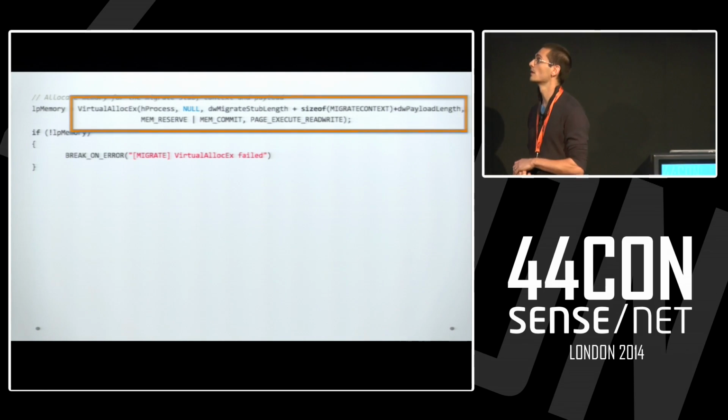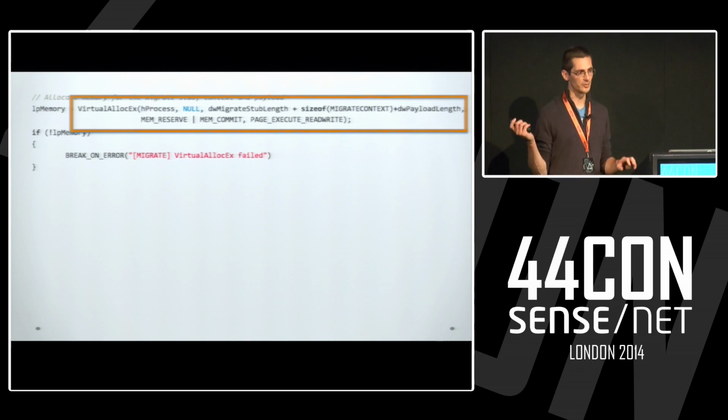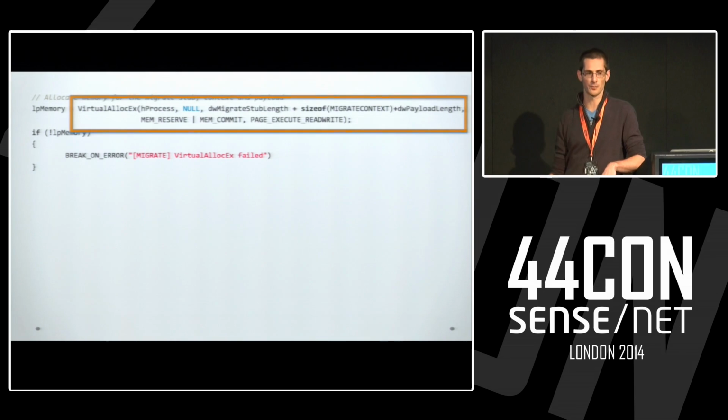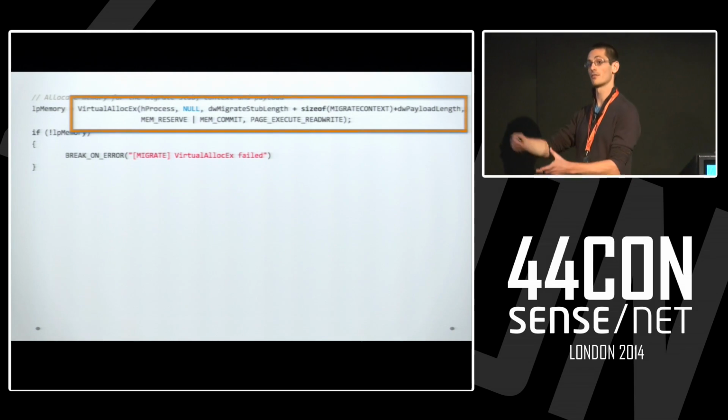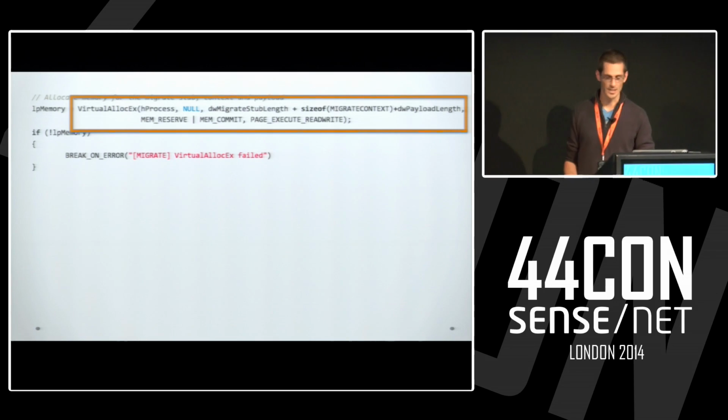Next thing, we're allocating memory. Now, there's some interesting questions around why Windows even creates APIs that let you do this. It's like it wants you to do nasty things. So you can not only open processes, you can allocate memory in target processes, you can write data to those processes, you can kick off threads in those processes. It's like, why would you want to do that? I don't know. There's probably good use cases, and it certainly works for us.